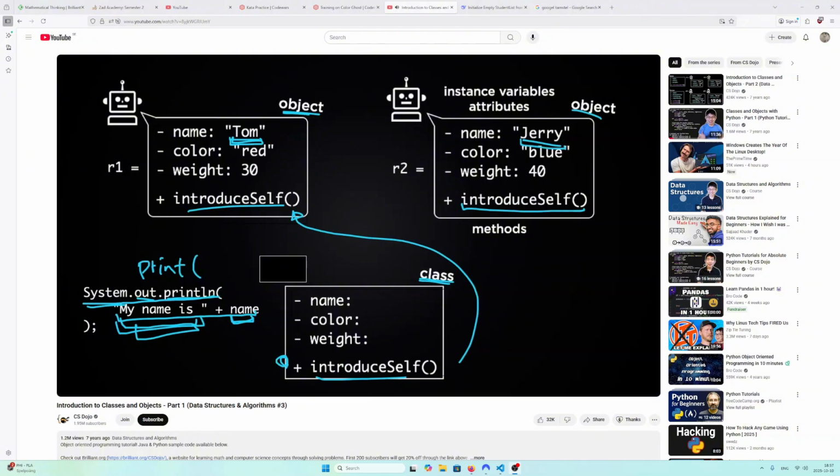Jerry" instead. And one more thing to note here is that when you define a class like this one, you need to give it a name. It could be anything, but let's call it Robot here. And as you can see, the first letter R is capitalized, and that's a pretty common convention when you name a class. Okay, let's now take a look at how this whole thing might look like in code.